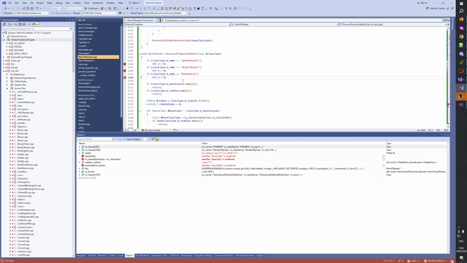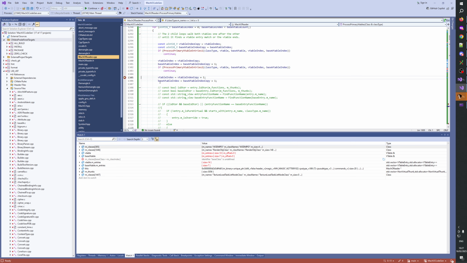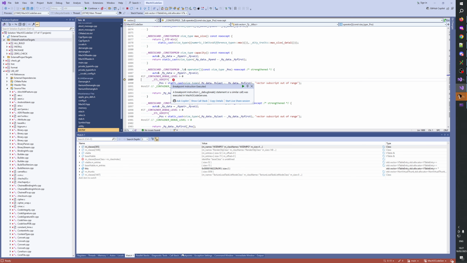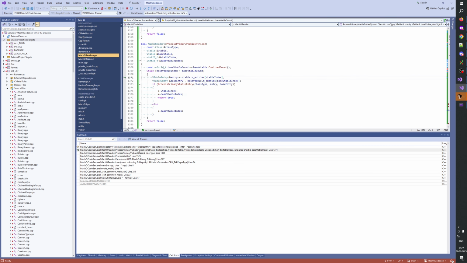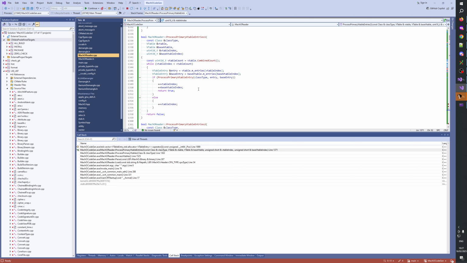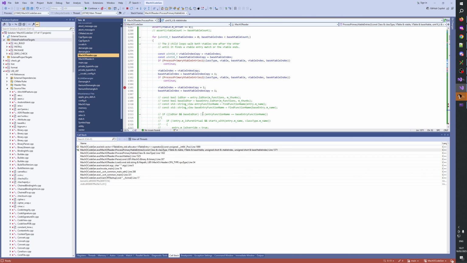Maybe? Let's see. 1, 2, 3. Yeah. There we go. So we need to protect it against.